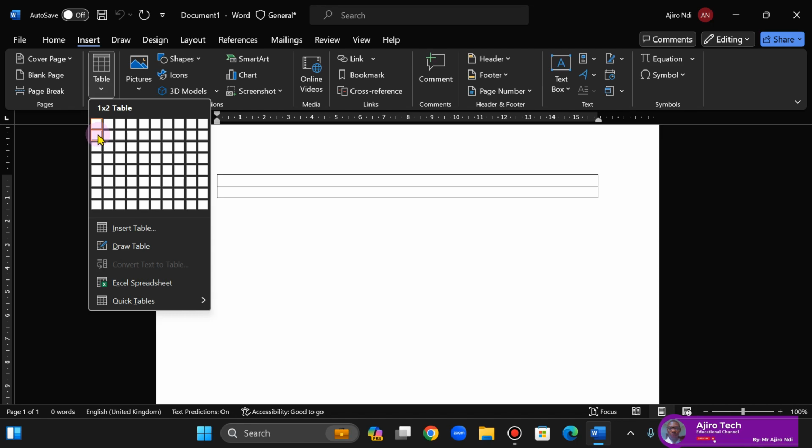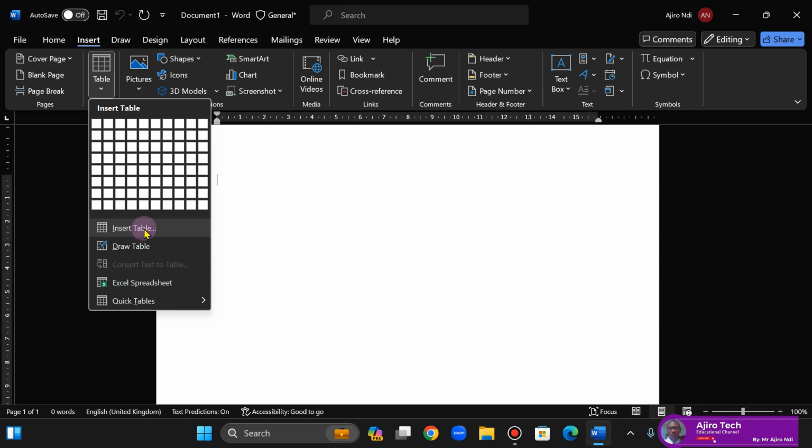So this is one by two, right? And one by two simply means here, right, that this is one row, one column, but two rows. That's one by two. So the first one is the column, right here is the column, and the other two is for the rows. Okay, so I can have this to be as much as possible, right? So it can be 7 columns, 3 rows.